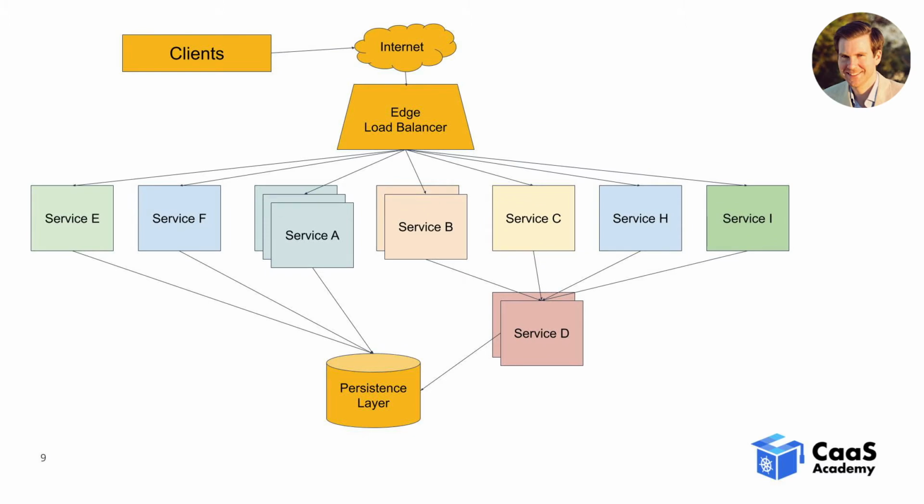Okay, so remember, we still have clients connecting in through the internet through this load balancer, and when you run applications in production, sometimes they break. So if clients are starting to see errors coming in to their application, hopefully you have some way to detect that clients are actually seeing errors. And your job is to figure out, well, what's broken in my application? How do I fix this error that the clients are seeing?